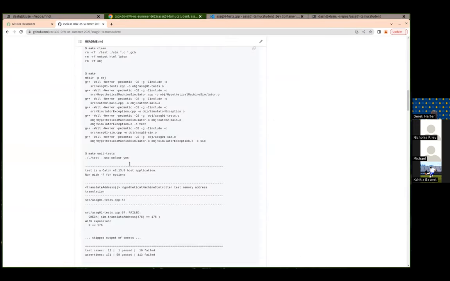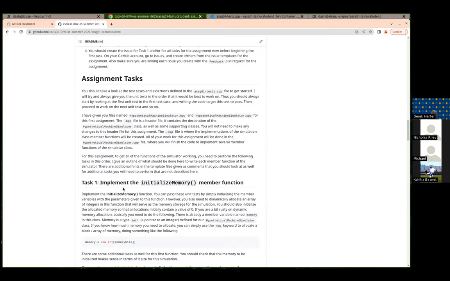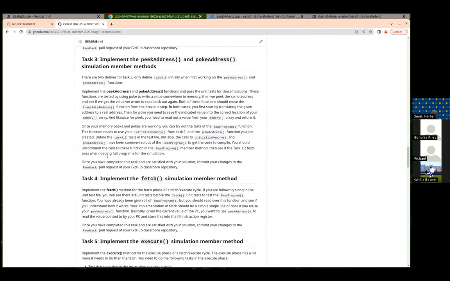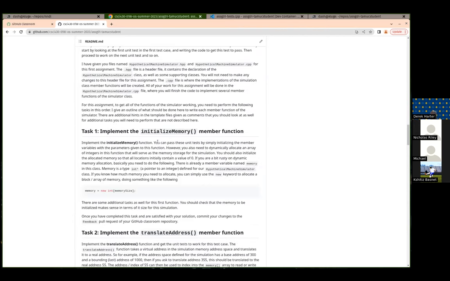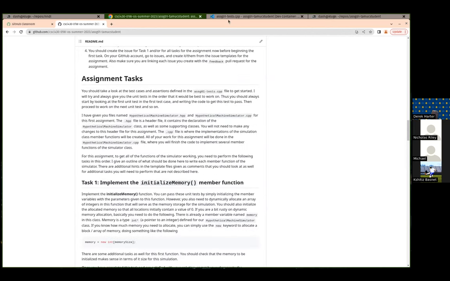Okay, so anyway, that was the checklist before we get started. If you got that far, I am ready to do the implementation. Another reminder: there are 7 tasks on this assignment. Make certain that every task gets at least one commit. You should only modify code that you're asked for in each task. The commit for task one should only have code that modifies or implements the initialize memory function, and so on.